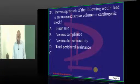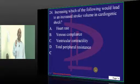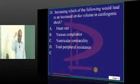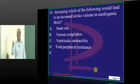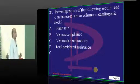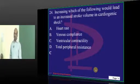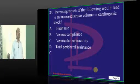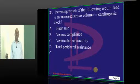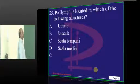Do you want to give dobutamine in hypovolemic shock? Never. First priority in hypovolemic shock is to give fluids. Only when you replenish the fluids adequately, then only you need to think about giving the inotropic agents is what you have to basically remember. If you give inotropes without giving fluids or before giving fluids in a patient of hypovolemic shock, you are killing the patient and trying to tire down a horse which is already tired. That's the important aphorism.